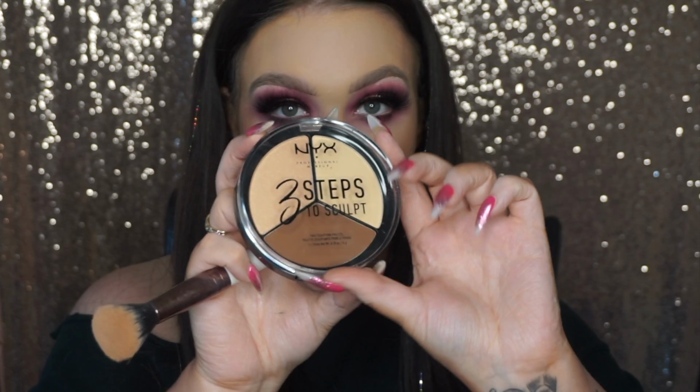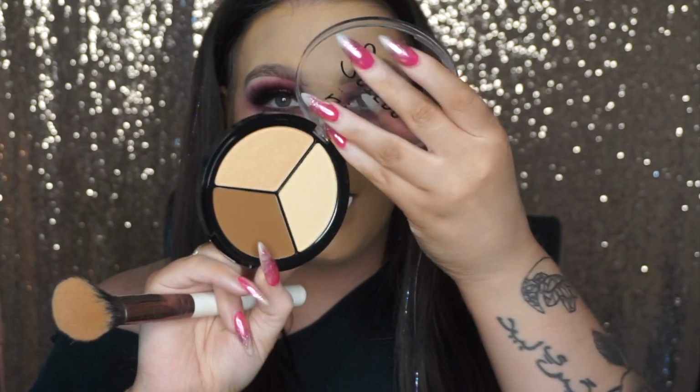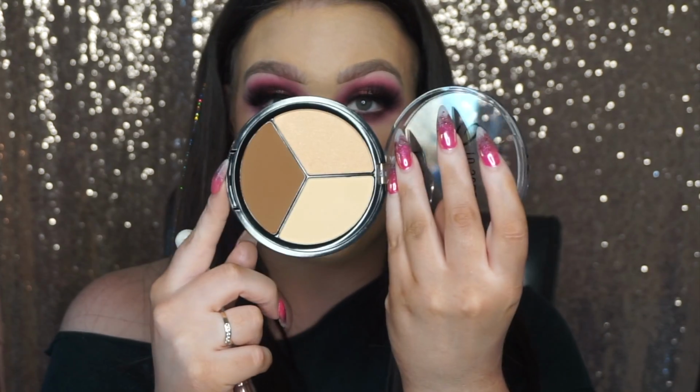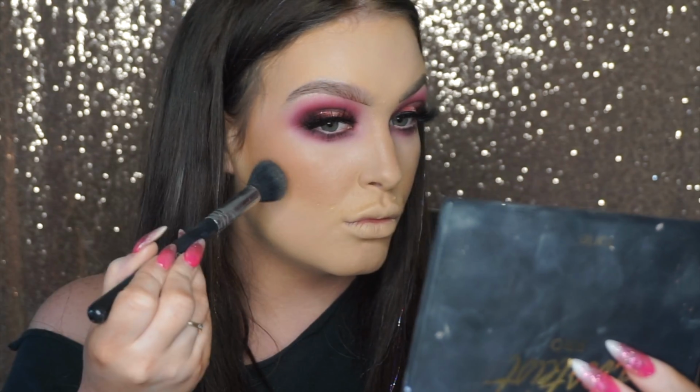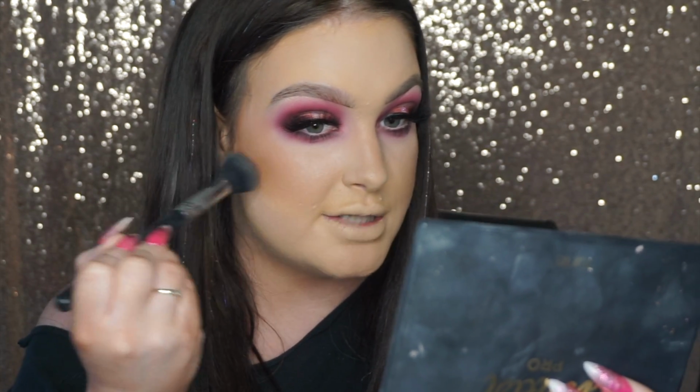This is the NYX 3-step contour and highlight. So it looks like this. I haven't actually used this yet, but I'm going to use this contour shade here. I'm going to take this brush, which is a Sigma F05, and take a tiny little bit of that, and I'm just going to pop it in the center because that's where my cheekbone naturally would fall.